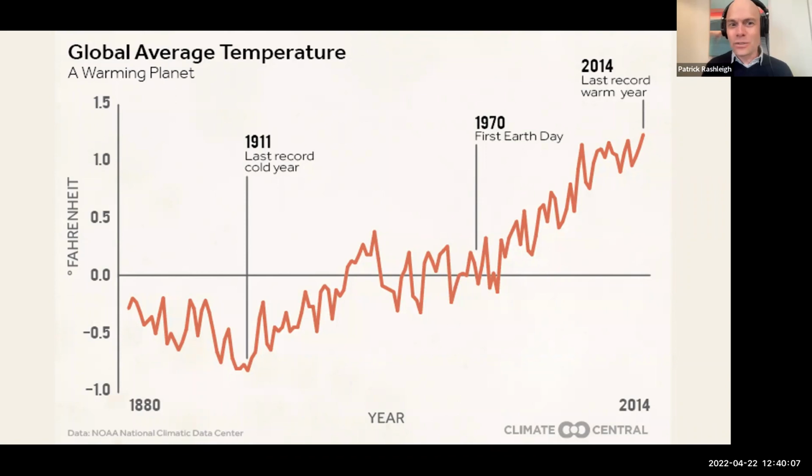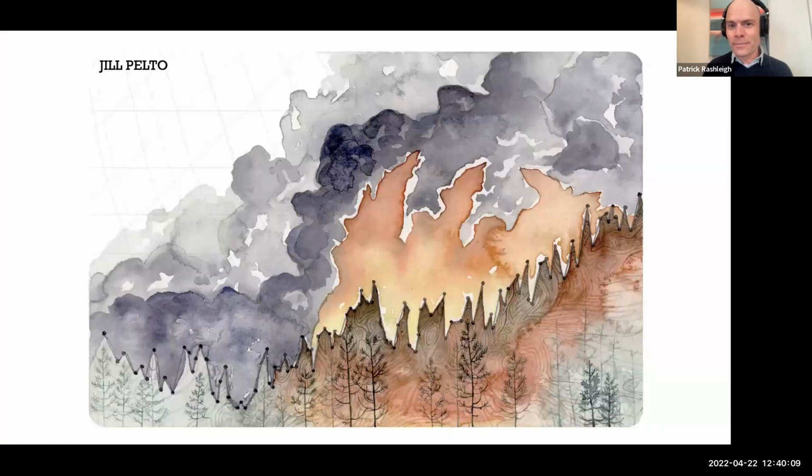But this actually was used by an artist to do this. And it's the same data. If you compare the line of the horizon of trees, it's the same as the line we saw before, but it's part of a watercolor. Is the data easier to read here? Definitely not. You get the rough idea that it's going up, but the way she framed it in an aesthetic way meant that it communicates very different information, right? Not worse or better, just very, very different.